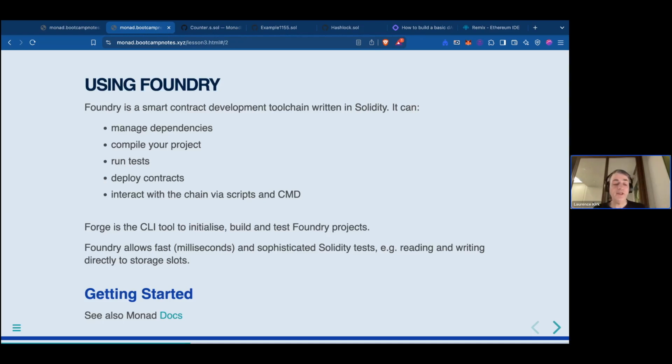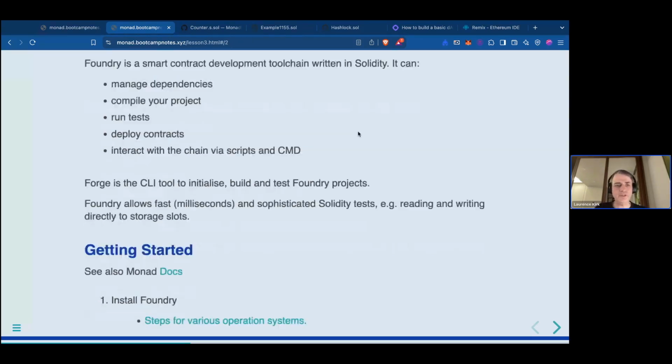Also, I like it because it is introducing aspects around formal verification and more advanced testing. So it has fuzz testing, and it's had that for a long time, but it's also got some more advanced testing techniques and more advanced verification techniques that I think are really designed for the more advanced developer, but there is little else out there for those people. So these tools are very useful. So yeah, lots of good stuff in Foundry, but obviously you need to have a look and make your own mind about that. So how do we set it up?